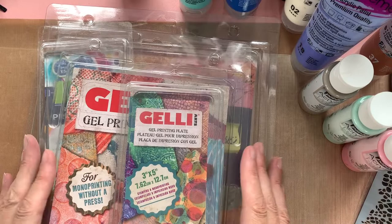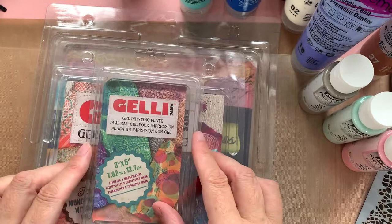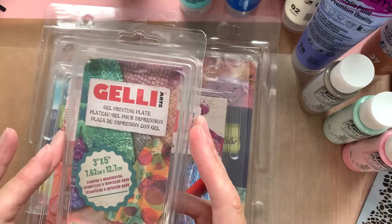But without me waffling on anymore, I'm going to start, and we're going to use one of the small ones this size, because I think it's a nice one to fit in on the camera. So we'll have a go at printing on the smaller one, which is 3x5, but obviously all these things are transferable to any of the sizes that you get.